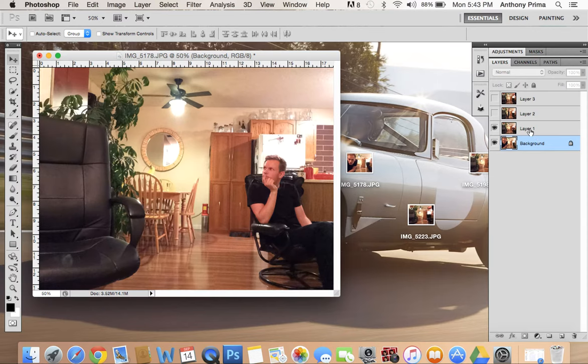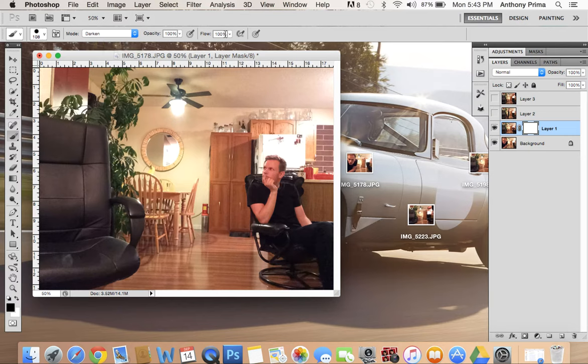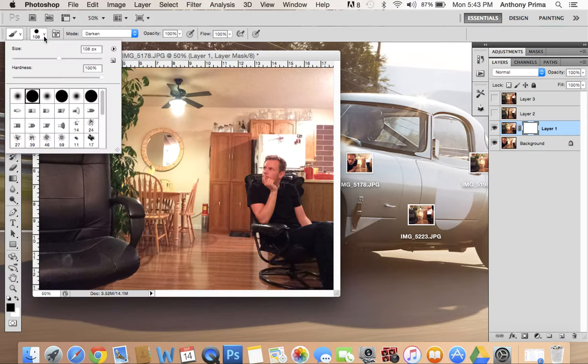And right now, I'm going to work on the first image, which is me in the chair. So what I'm going to do is I'm going to hit the first image, which is layer one. And I'm going to go down to this tool here, which is Add a Layer Mask. And I'm going to click on that. You should get this little white box that pops up. And then you want to make sure that this is black and the back is white. We want to go to our Brush tool. Mode should be in Darken. Opacity 100, Flow 100. And I'm doing a pretty big section of the image, which is me in the chair right here.